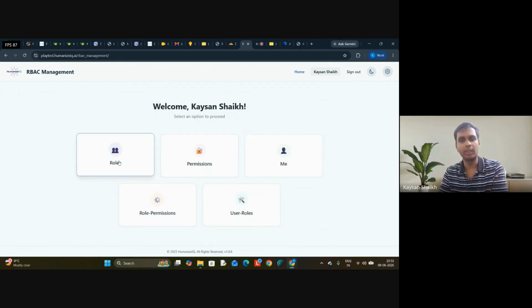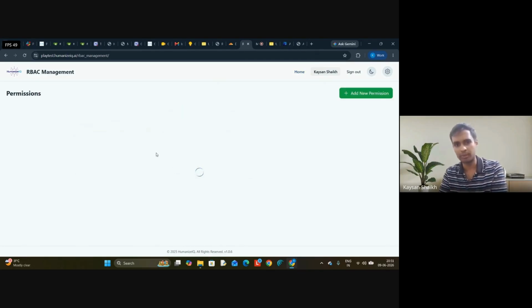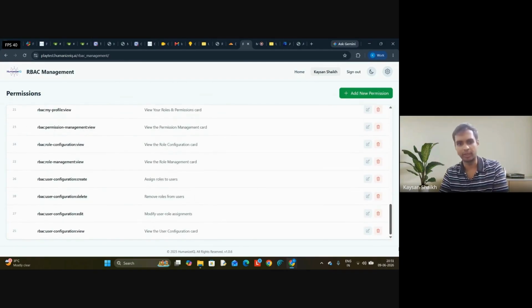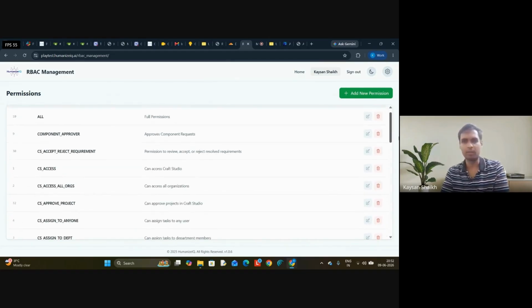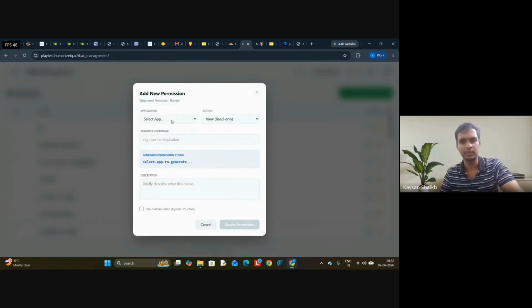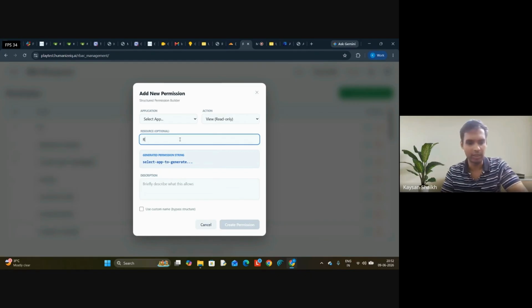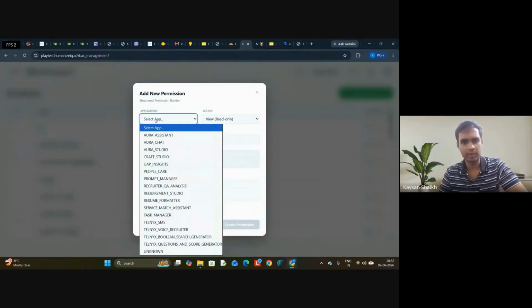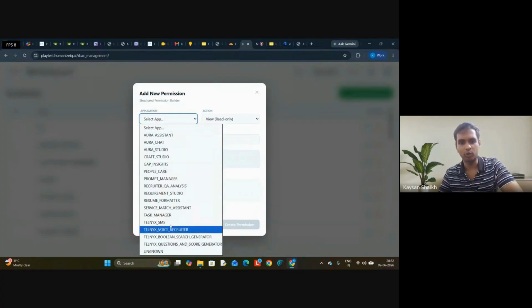So if you want to create a permission or if you want to create a role, how are you going to do it? So basically you can go to the permission here and you can add any permission, okay? And you can give any description about it. So these are 25 permissions we have already added. And if I want to add one more permission, I can add a permission. View read only, I can give a name, read APIs support. Copy, paste, select app, which app I want to use. So you need to have an app registered here. So you can select that app and you can deploy for that app.